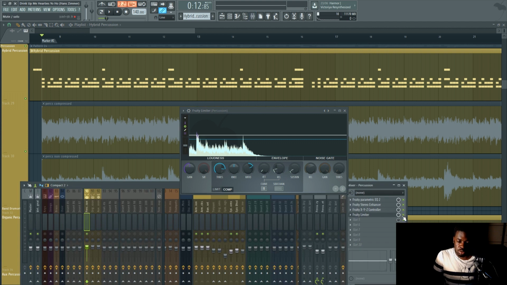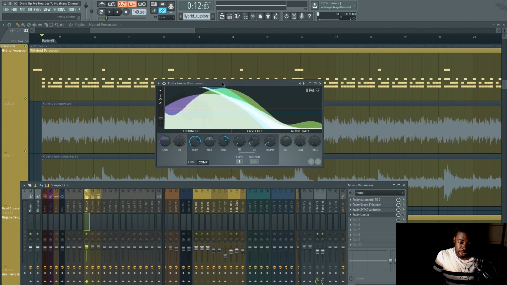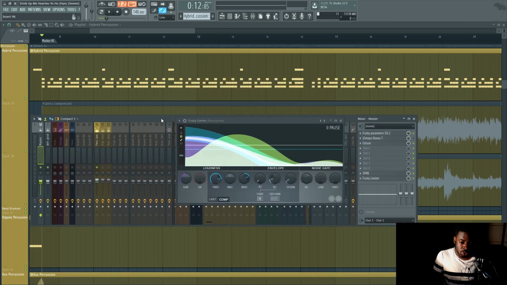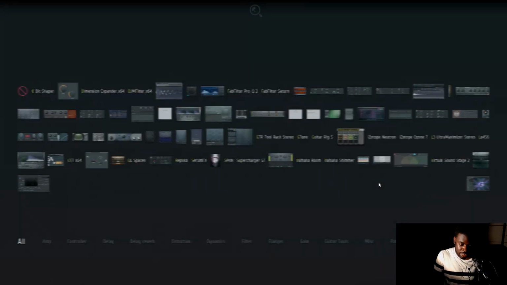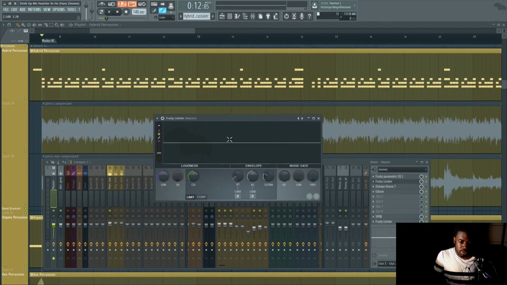actually try it, because I'm using the limiter here in the percussion bus before it gets reverbed. But let's actually use a compressor on the master, so you can hear its effect on the reverb, because it's quite different there. So these were the parameters I set initially, or something like that.